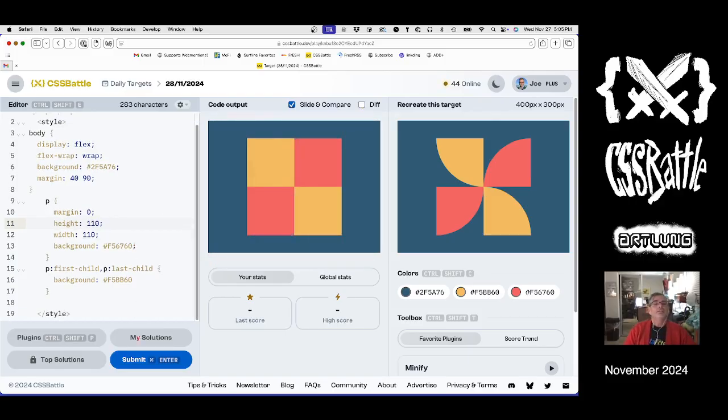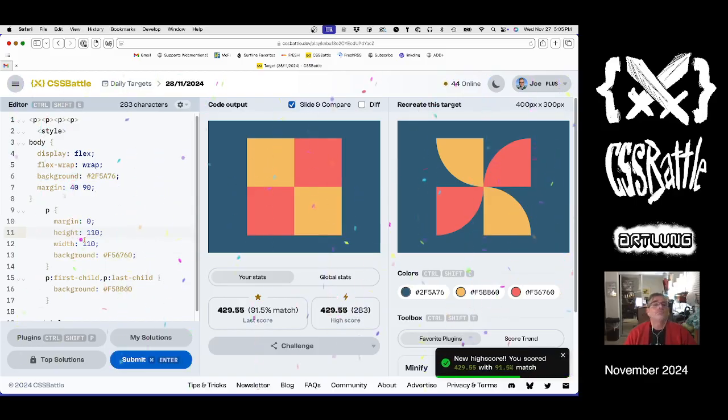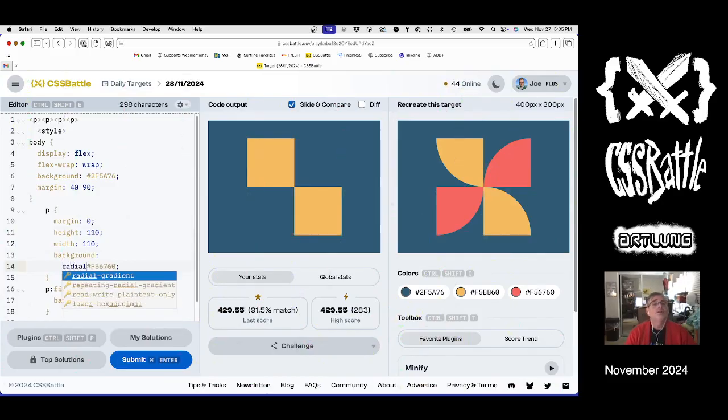All right. So we submit, and that's probably like 65% or 70%. But that's not correct, is it? No, it's not. All right. So let's do it as a radial gradient, which we're going to have a from.